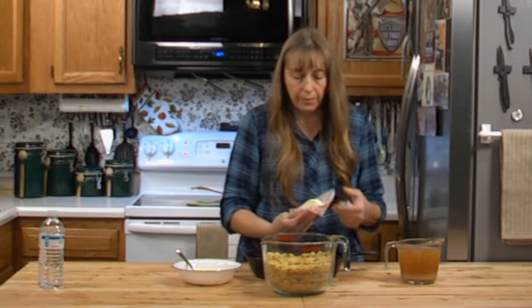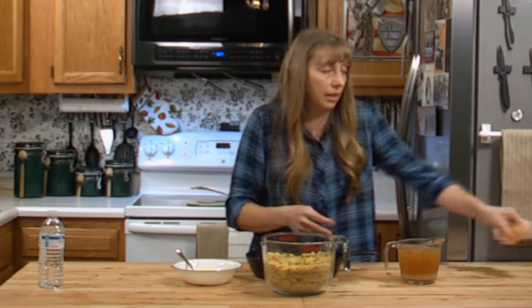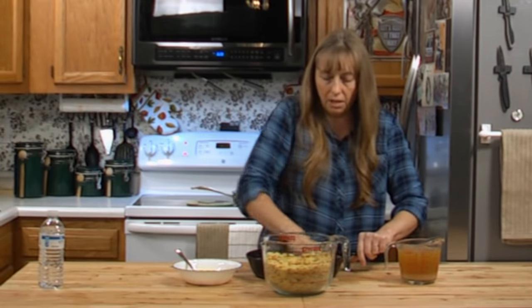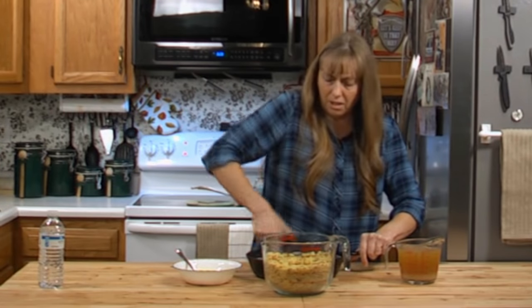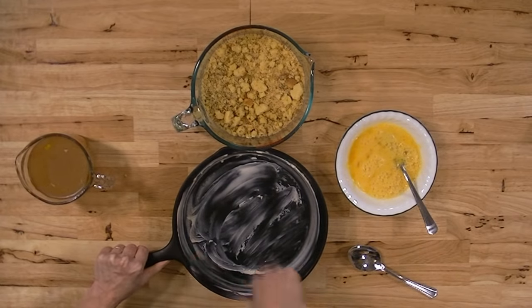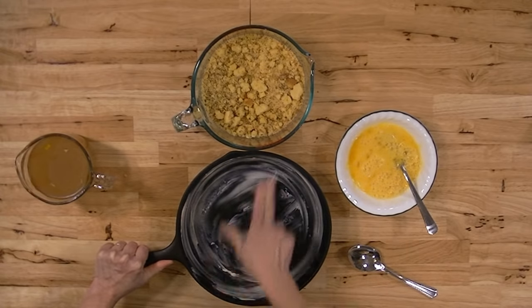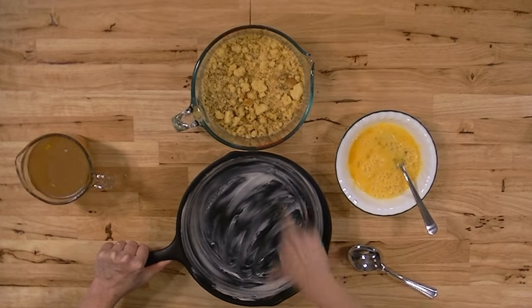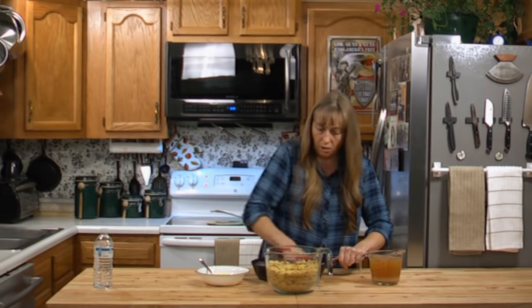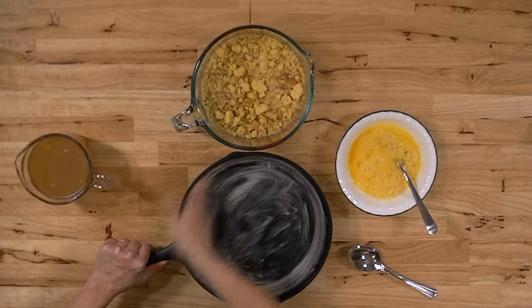And the butter is natural, so you're not adding anything artificial to it. Just take your fingers and kind of rub that in the pan good. I'm not going to preheat this skillet like I do when I'm making cornbread. You could, though. You could put it in the oven and get this butter really hot and melted, but it's not going to do the same thing that it does on the bottom of your cornbread. So just make sure your pan's greased good with whatever you choose to use. You can use a cooking spray or something if you want.